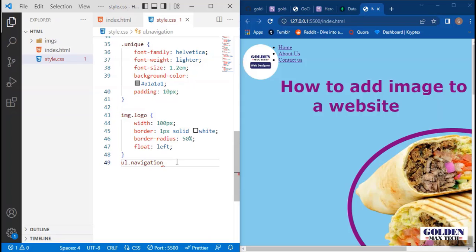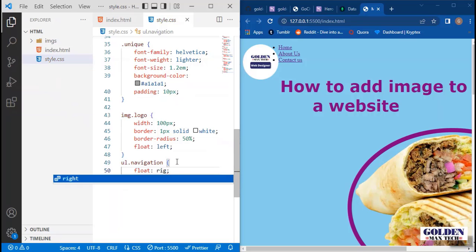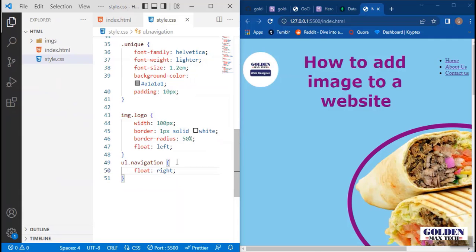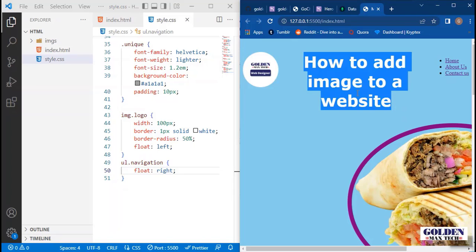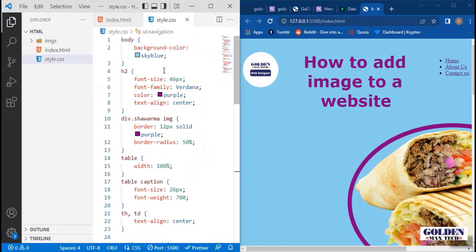Okay, so what I want to do now is, first of all, I'll try to float this to the right. When I float it to the right, you see this one is stacking on both of them. So for proper arrangement, where I styled this heading, I'm going to put another CSS property that would allow all the items to be positioned very well.